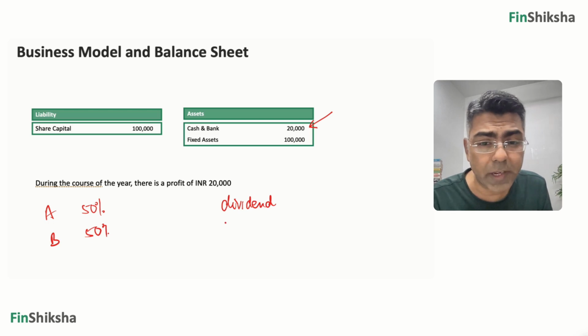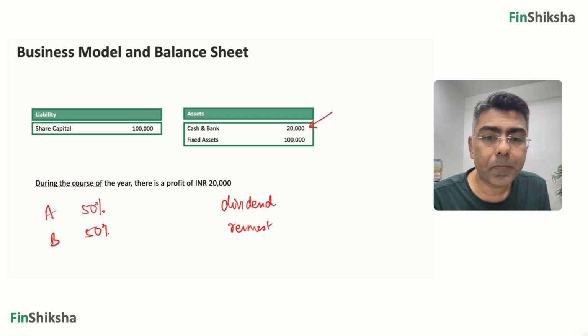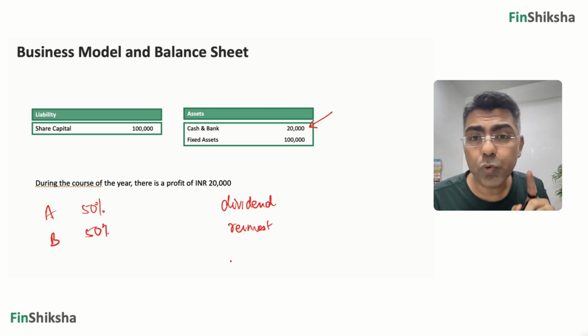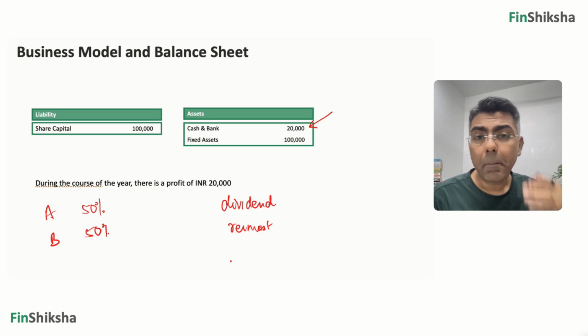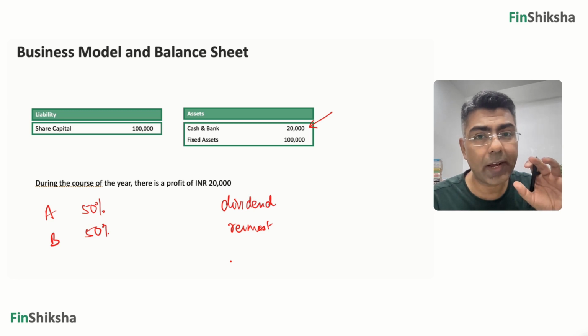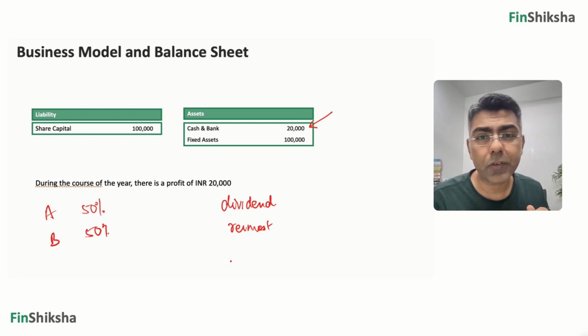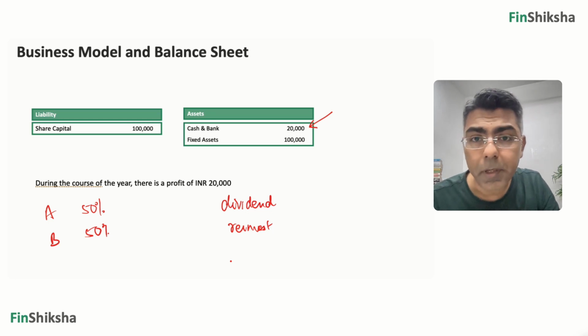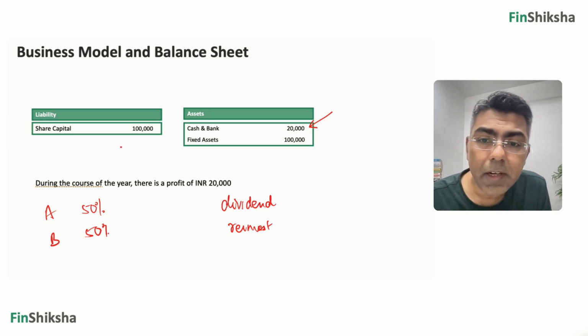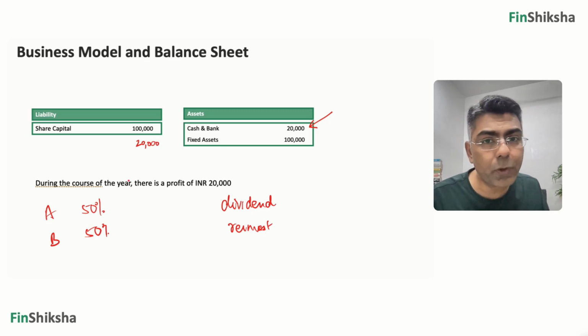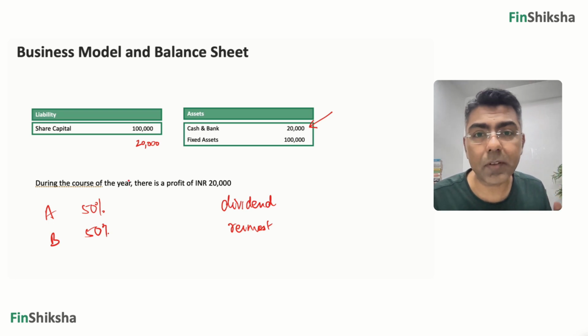So you can choose to say that, okay, let's not take this money out. Let's reinvest this money into the business. Now remember, whose money is this? The shareholders'. Because this money is for the shareholders, it has to be shown as what is owed to the shareholders. Correct? So on the liability side, I need to show this 20,000 because I owe it to the shareholders. It's not paid today, but it has to be paid at some point of time. That's their claim in the business.